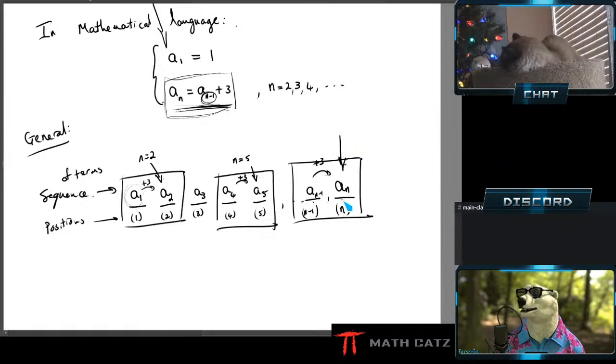To find a term in the sequence, look at one position less, so the one right before it, and add 3. But because the instructions don't know where I am in the sequence, and I'm going to shift my view anyway, it gives me a general instruction for how to calculate any term I want.